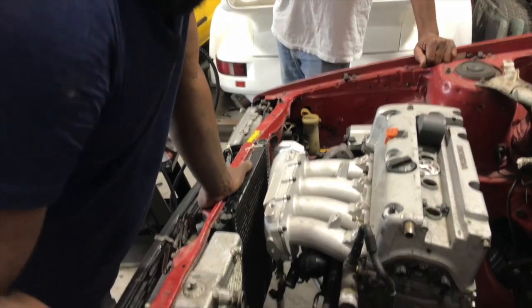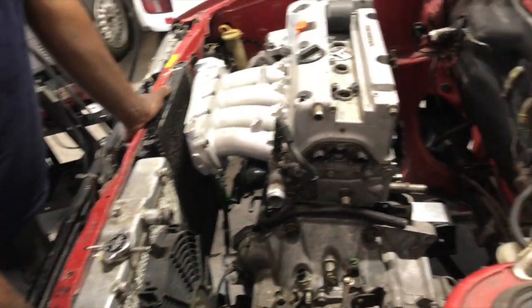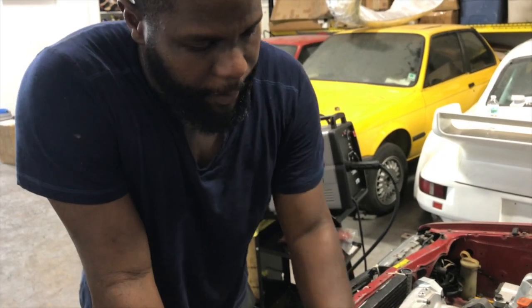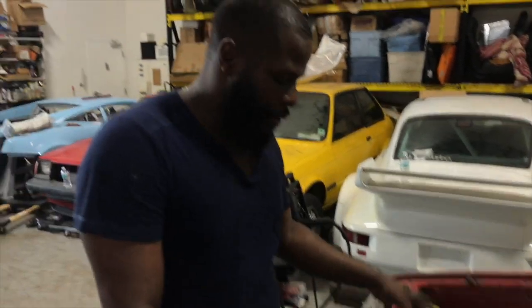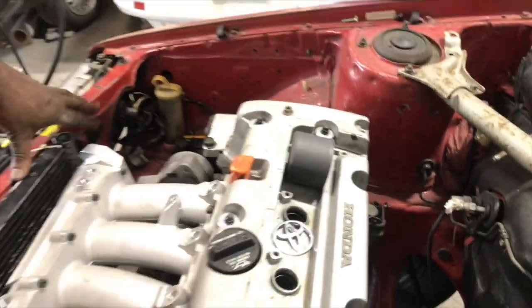Also guys, this body harness, I am gonna do a wire tuck on this car, so this is not gonna be here, so we don't have to worry about that. That's gonna come out of the way. Next is the turbo manifold, and figuring out where we're gonna position the turbo. Once we do that, everything is coming back out of the engine. The engine's gonna get built and painted up real nice. We're gonna paint inside the engine bay, and block off all these holes and everything, just to give it a cleaner look. But for now, this is the building process.